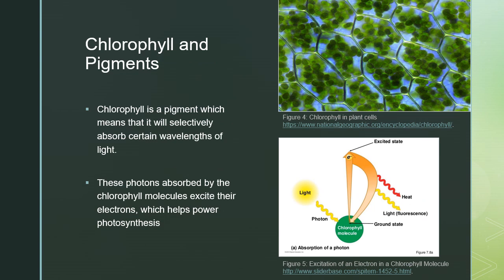Chlorophyll is a pigment which absorbs energy from photons to use in photosynthesis. Those of you taking biology will know that a pigment is a molecule which absorbs only certain wavelengths and reflects others. Inside of a plant cell there exist many chlorophyll molecules, each of which can absorb this light energy. This absorption of light is a result of the photoelectric effect, and the photons absorbed by this process will be stored in excited electrons. Once the electron returns to its ground state, it will release a photon as well as a bit of heat. This is vital to the energy transfer in photosynthesis, and we will come back to this in the next slide.